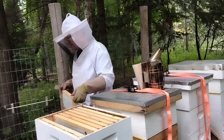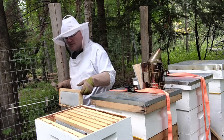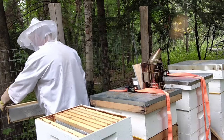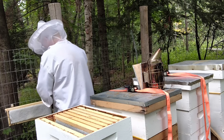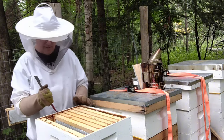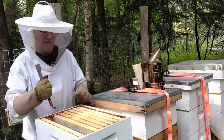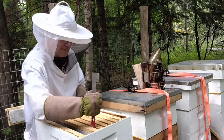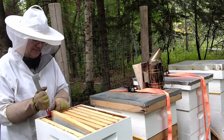Not sure if you can see that in the video, but I have my frame hanger that I typically put on the side of a box. I just have it right back here on our fence that we've put up to keep unwanted visitors out. Mainly bears, but honestly, I don't think that's going to stop a bear. Thank goodness, haven't had to worry about that yet, even though there have been bear sightings around and several bird feeders destroyed.